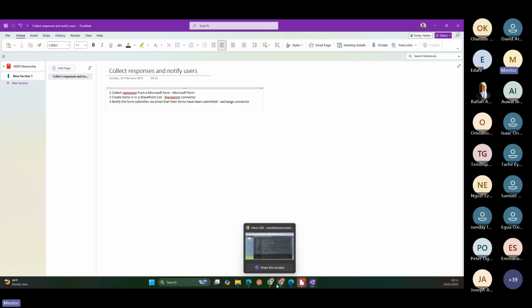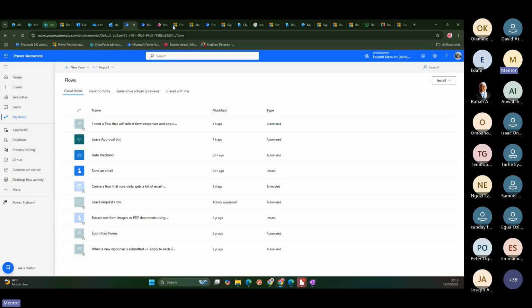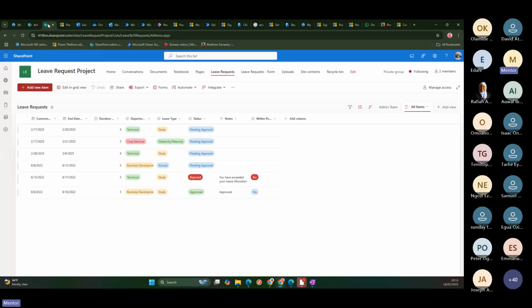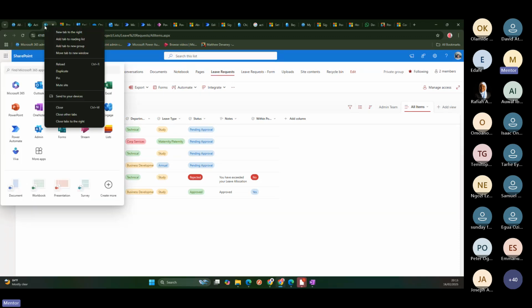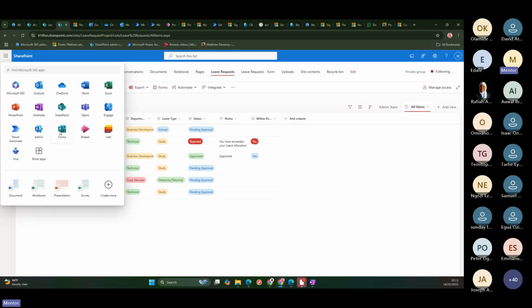So the first step we need to make is to create a form. Let's do that. Let me duplicate this. Create a form.